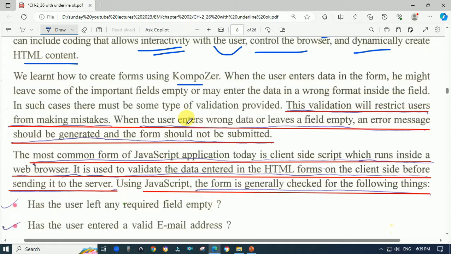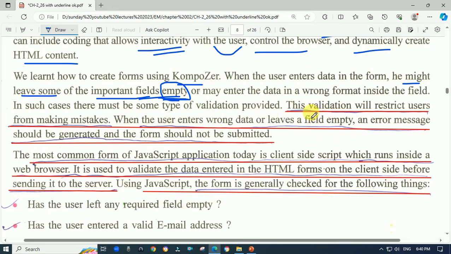When the user enters data in a form, he might leave an important field empty. If the text is not entered by the user, a message is displayed by JavaScript. That is the use of JavaScript.